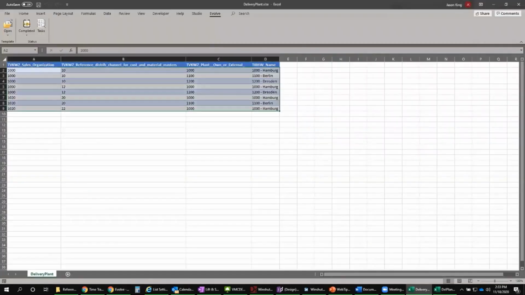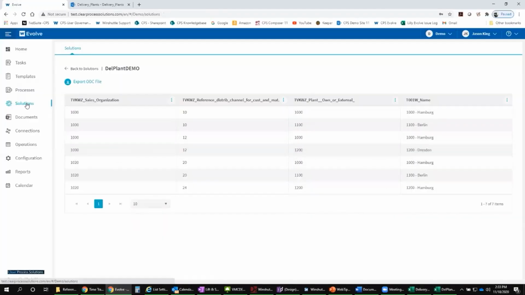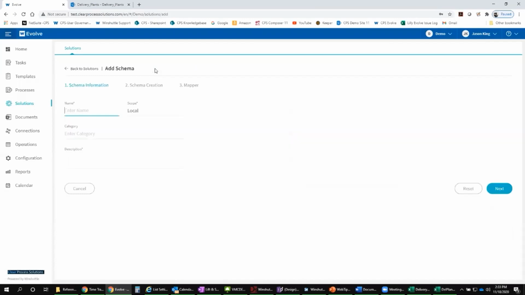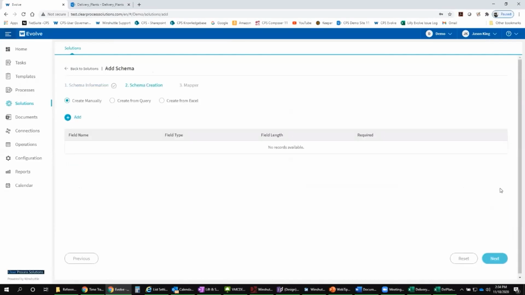It clears everything and overwrites it when we maintain the list that way. Okay, so that is basically how you would convert a list and then how you maintain it. We saw a little bit too about how we would create a list. If I go back to Solutions and I click Add Schema, this is me creating a list, right? So I name the list and then I get into the schema creation. So we'll just quickly do another one so we can talk a little bit about the other options.